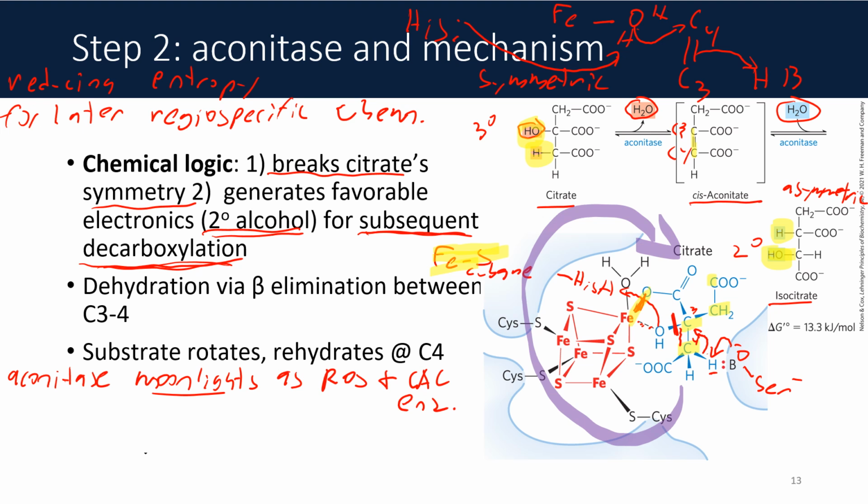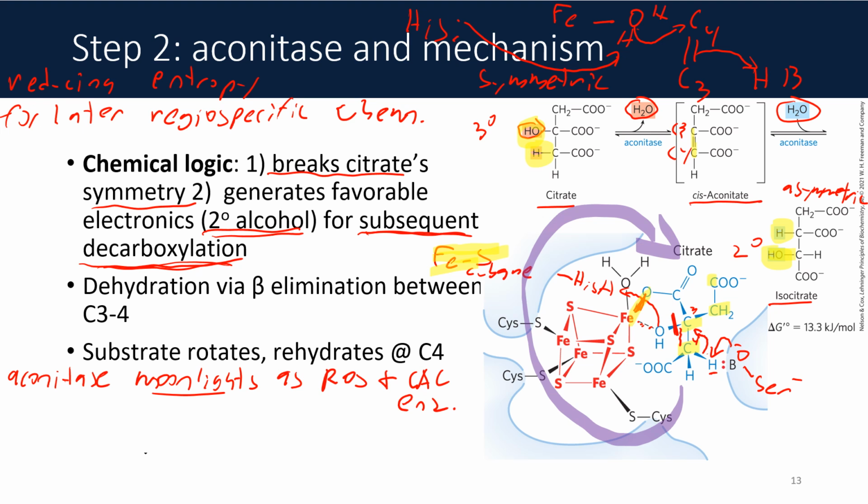These reactive oxygen species, incidentally, are also good iron-sulfur cofactor destroyers, which means if a mitochondrion starts to go haywire, the reactive oxygen species they generate will shut everything down. It will cripple aconitase and put the brakes on the citric acid cycle hard, therefore stopping the production of more reactive oxygen species. So therefore, we say that aconitase is a moonlighter of radical oxygen species sensing and doing the citric acid cycle.